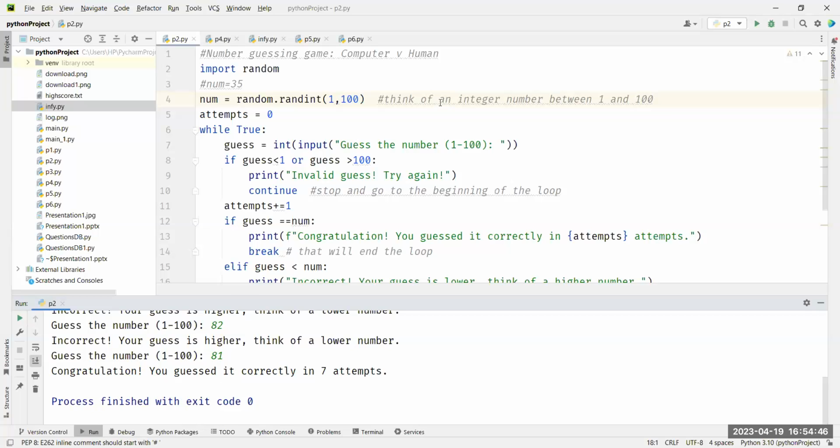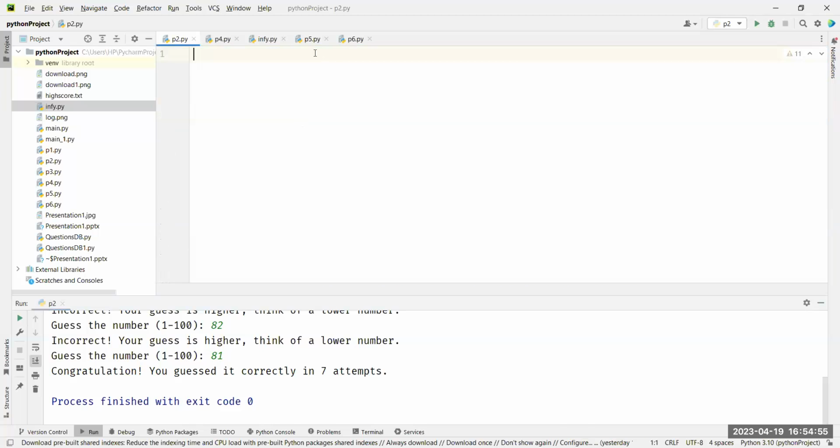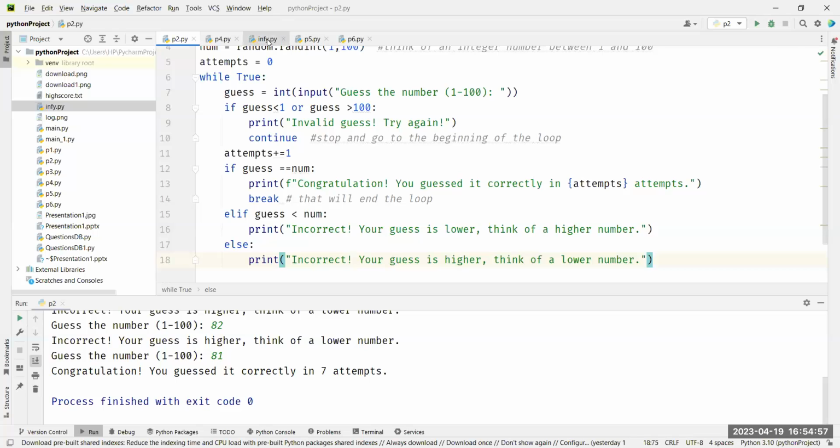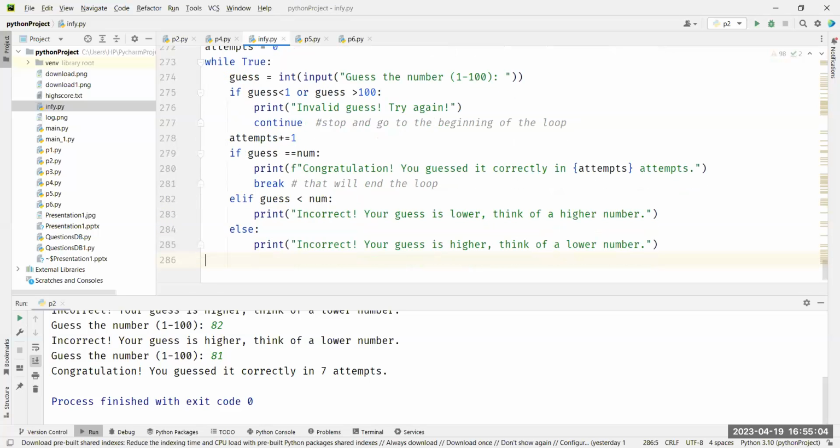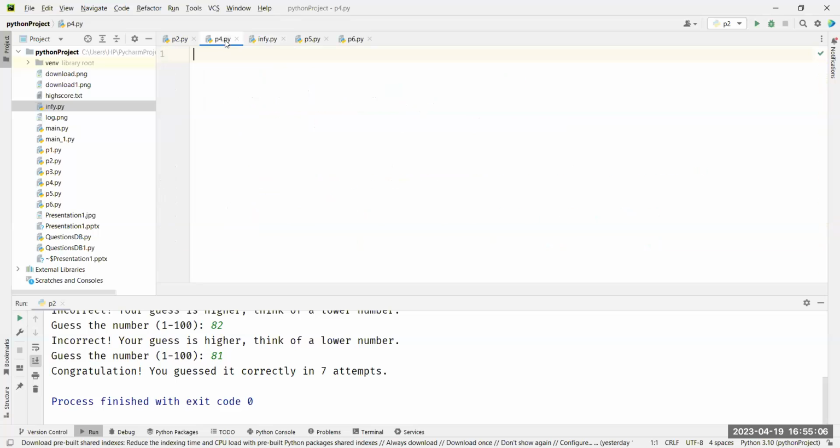Okay. Now I said computer versus human because computer is thinking of a number and we are attempting. Now we'll modify the same program and we will make it computer versus computer. We don't want to do the hard work. We just want to see what they are doing.